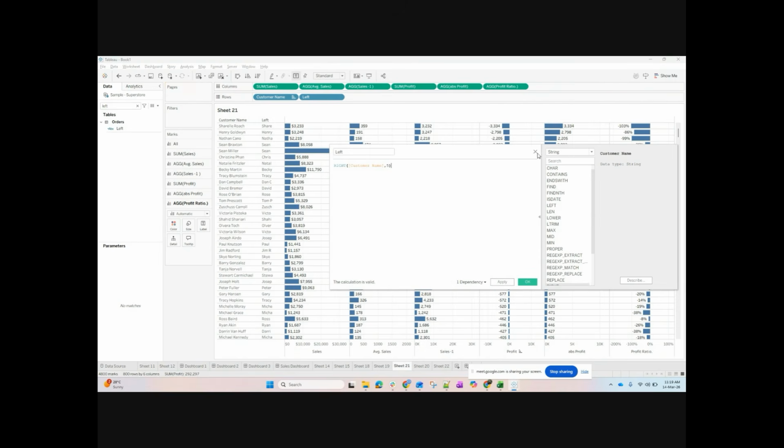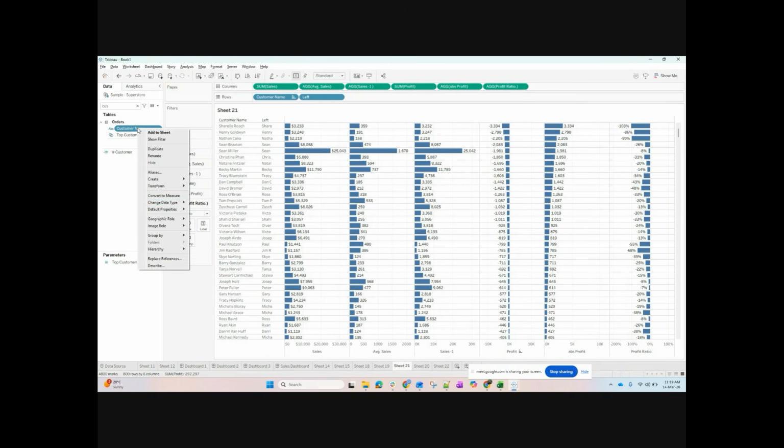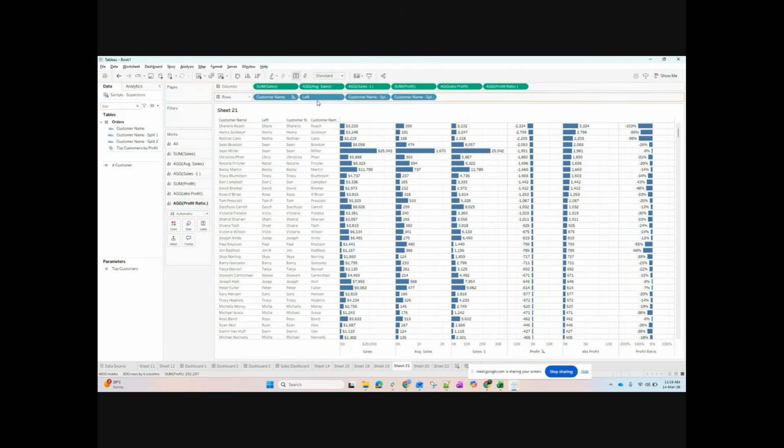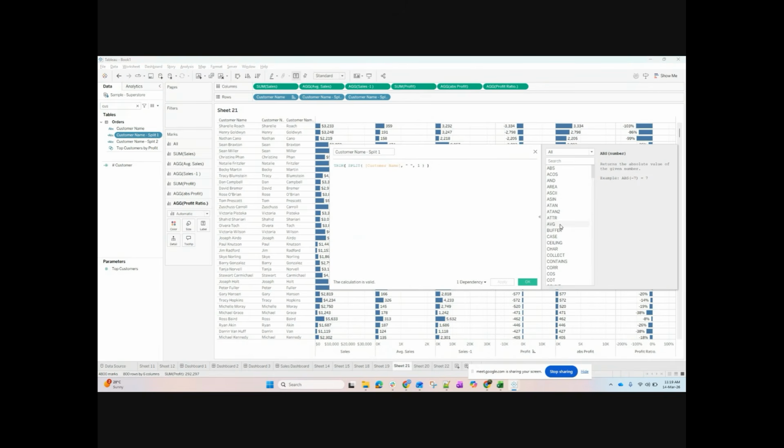There is a different way you can make it. See, customer name: if you right click here, default property, split hierarchy, transform. If you do split on this customer name, it will split based on the logic of space. See, if I do split, now Cheryl. So Tableau automatically created a calculated field. See, the equal sign means calculated field. This is a string. There is a split function.